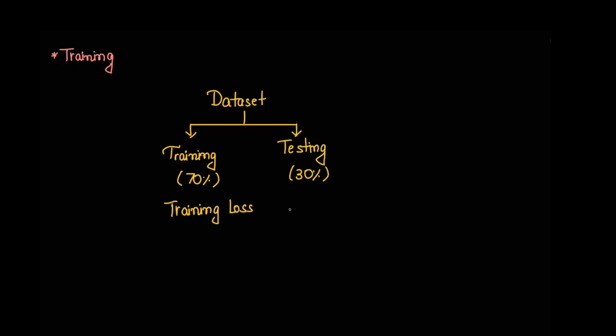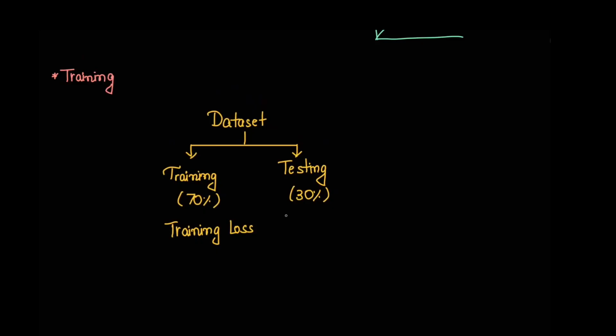After you train the model, you can use your testing data set and predict values for these inputs through the model, and you compute the error on the same metric. For example, we train our model and minimize our training loss. Now we feed it our testing data and compare our testing loss, which is actually called a generalization loss, which is basically how well your model generalizes to new data points.